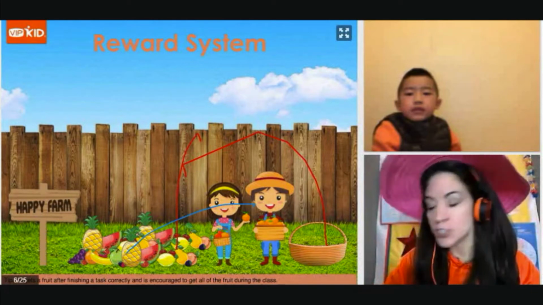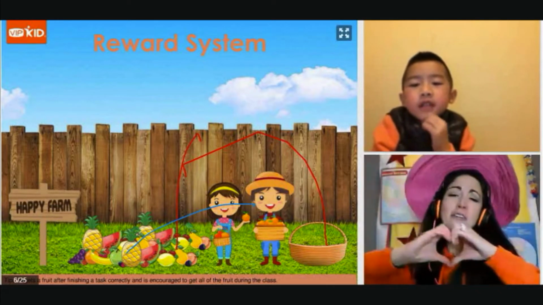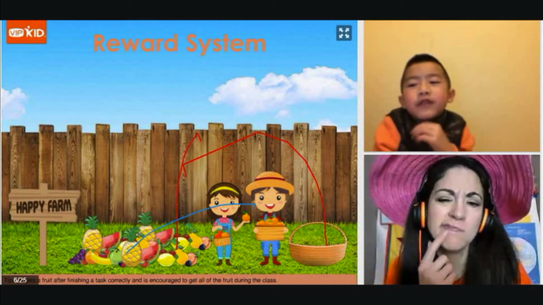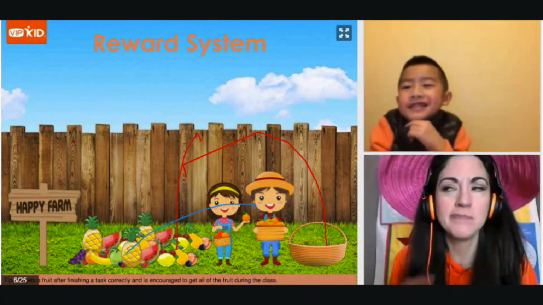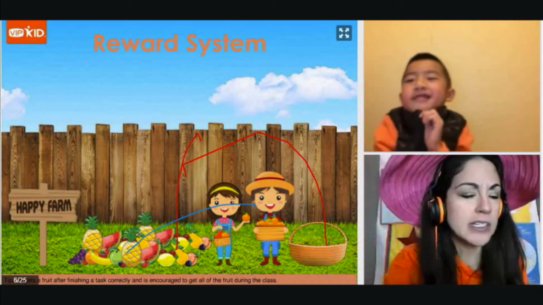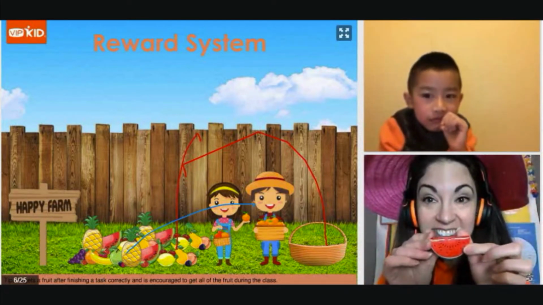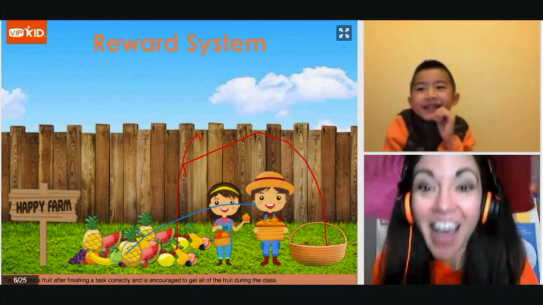Oh, I like oranges too. Are they your favorite fruit? What is your favorite fruit? Oranges. Do you eat this? What is this? Watermelon.